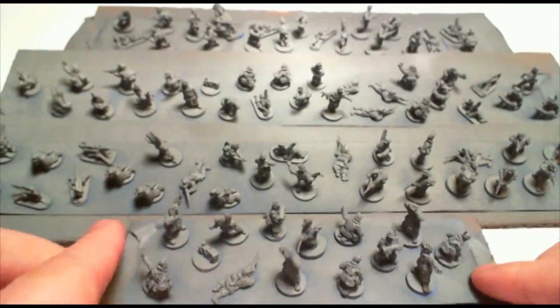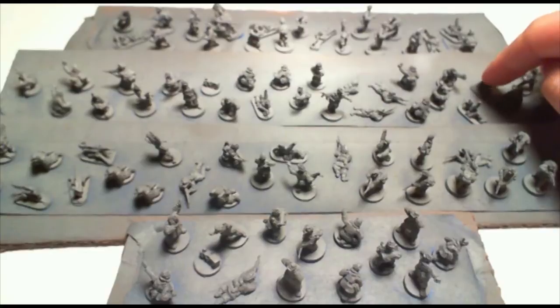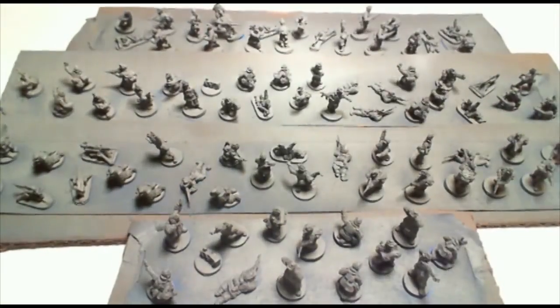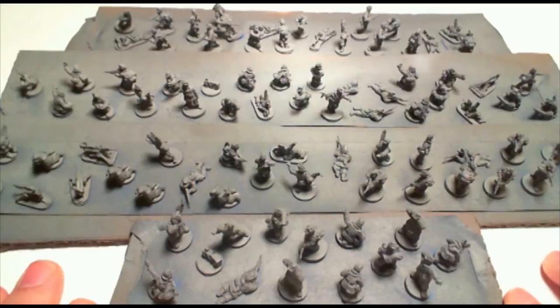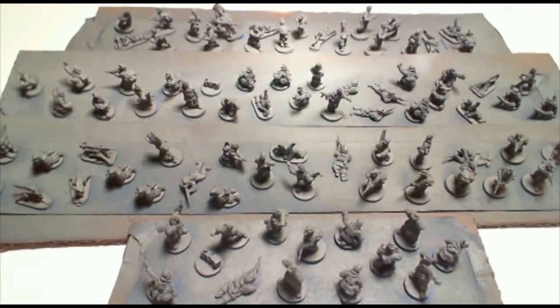And you see, I have at least 85 guys here, plus a few other things, like gun emplacements and radios and stuff like that. There's actually more to this project, but this is all just the small stuff. I just put these together, and as I cleaned up the models, I just stuck them to the tape. Didn't take me any extra time to do that than it normally would.